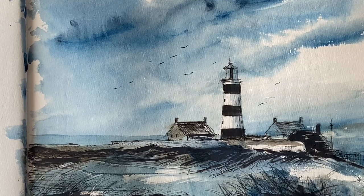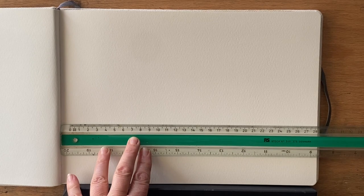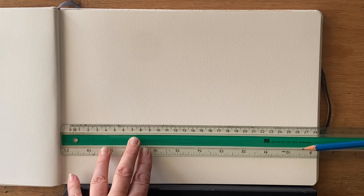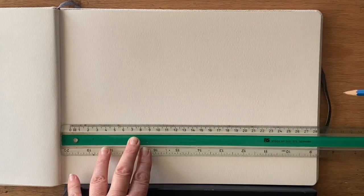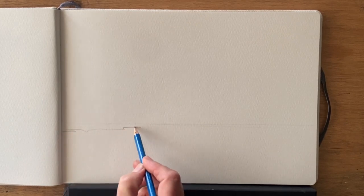I've done a couple of boats, so today I'm going to do this lighthouse. I'm using a photograph from Pixabay as a rough guide, but I'm pretty much going my own way with it, apart from using the elements in the photograph and the rough proportions. But the idea is just to keep practicing with my mark making, my sketching, my shading, trying different ways to get my sketchy marks to work together on the page to create the overall image that I'm looking for.